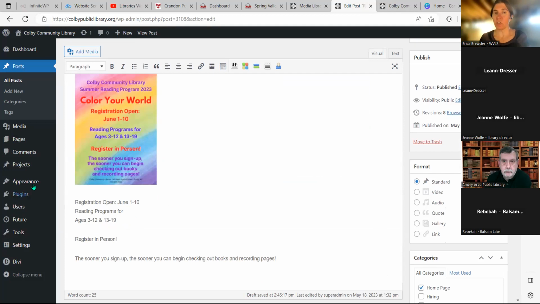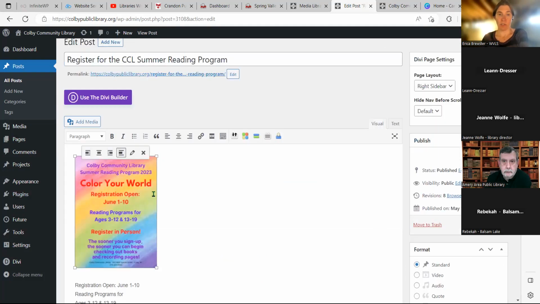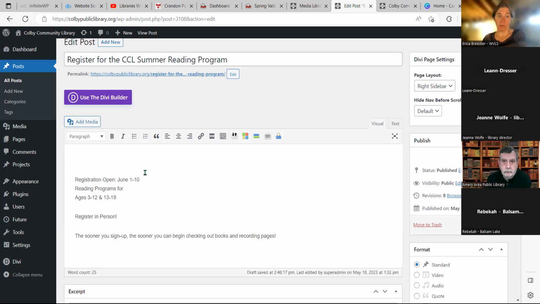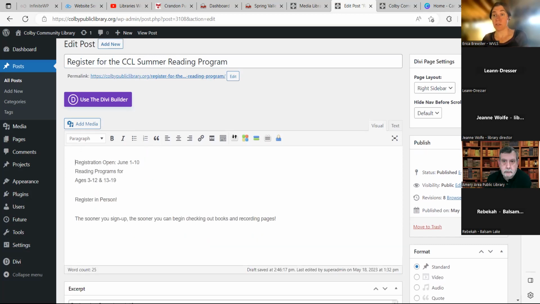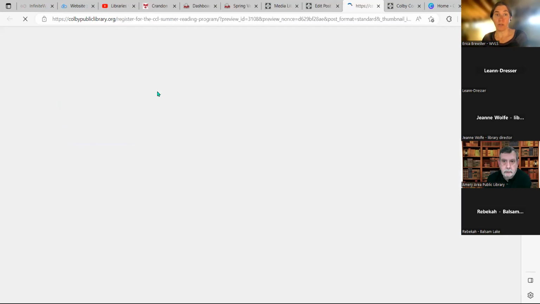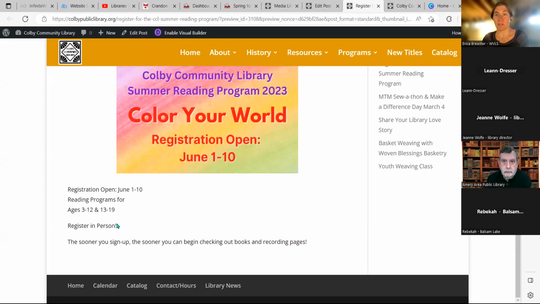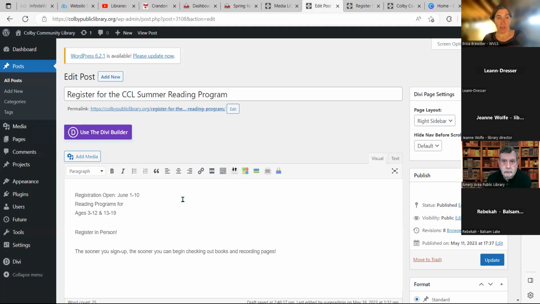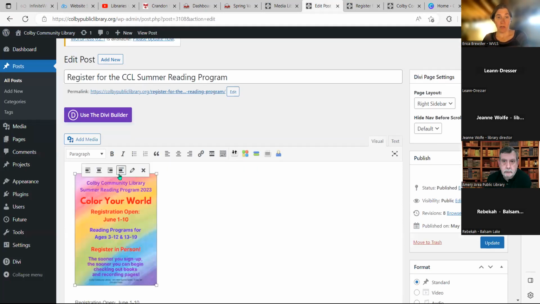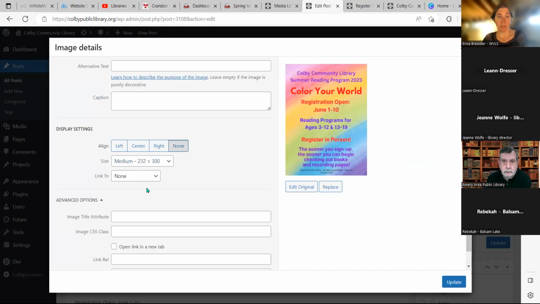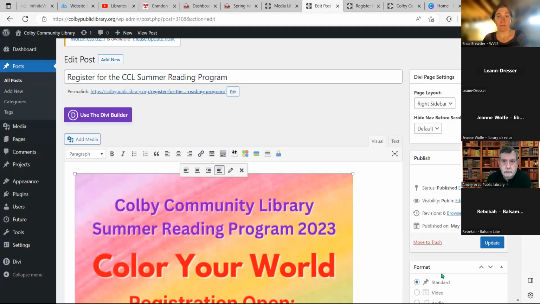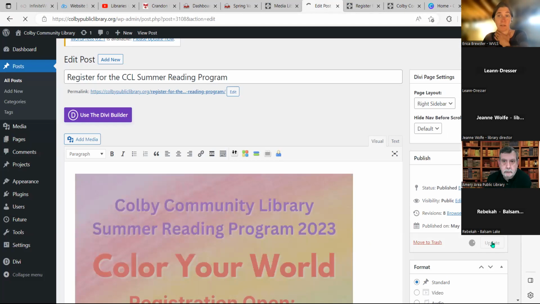I caution you, you can spend a lot of time trying to get that to look just the way you want it. Or you could take the poster out completely, although it's a really nice poster, and you could go with the Colby featured image and just the text. So here are some ideas and things to play with. Ruth, I'm going to leave this up to you. I will go ahead and make this a larger image, and I'm going to leave the text down there. I'm going to let you play with that and see what you want that to do, and I'll go ahead and update it so it goes live to the public.